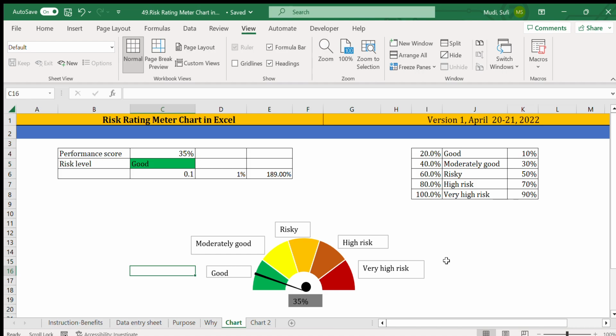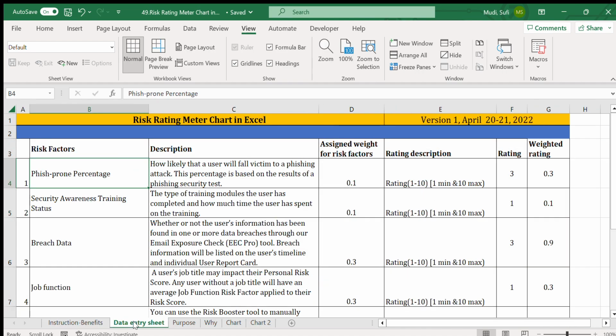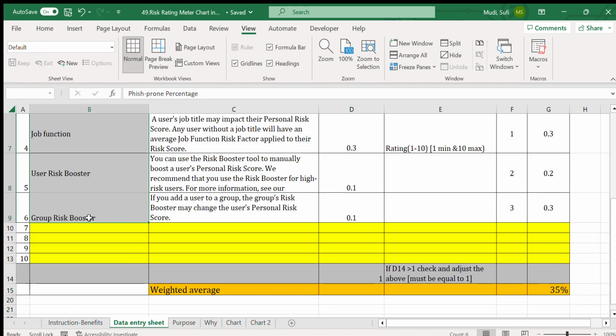Today we'll see about a risk rating meter in an Excel chart, where we get the score, the risk level, and the chart from good, moderately good, risky, high risk, and very high risk, based on different factors we have employed here in the data sheet, where we have at least about 6 factors.